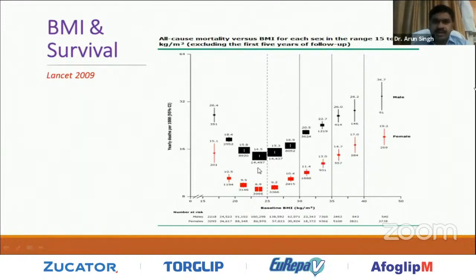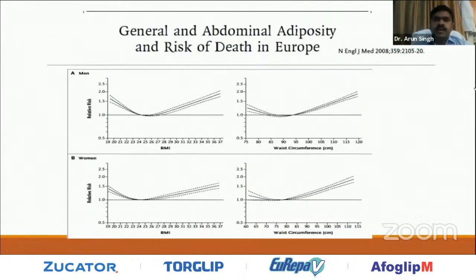So the mortality rates are higher even at the lowest BMI, and then they are least close to a BMI of 22 to 25. And then after 25, the mortality rate increased by approximately 30% for each 5 kg per meter squared increase in the BMI, and it doubles for each extra 10 kg per meter squared of BMI. So it is strongly associated with morbidity and mortality as well.